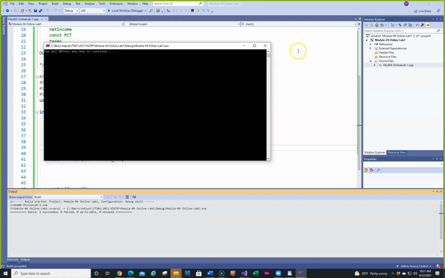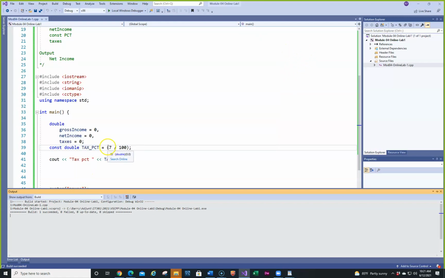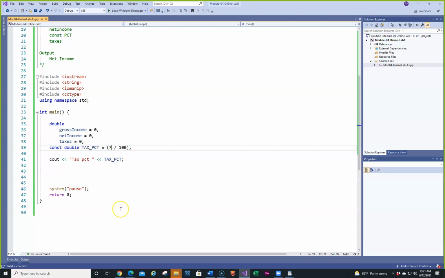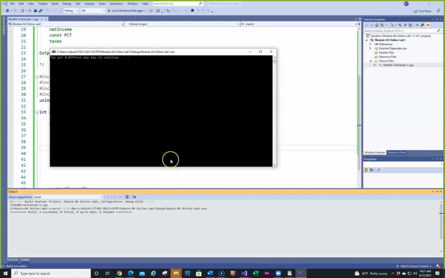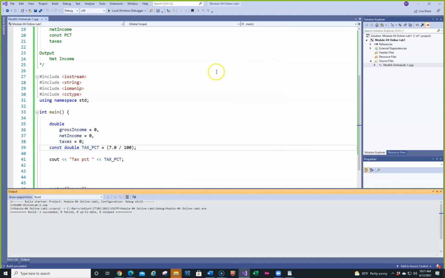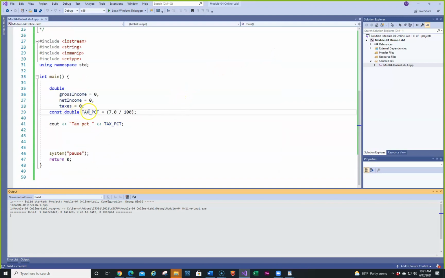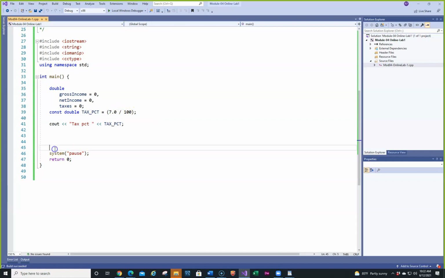And the tax percent is 0. Now let's put a 7.0 here. And it's 0.07. So again, the actual issue is whether you want to put a double or a float here, or you can just change it to put a 0.0, whatever you want. I need to put my cout here.